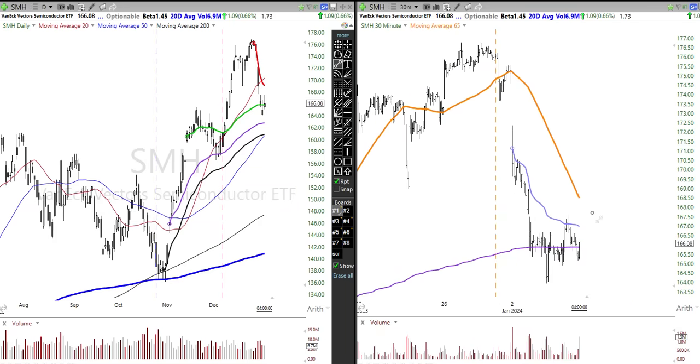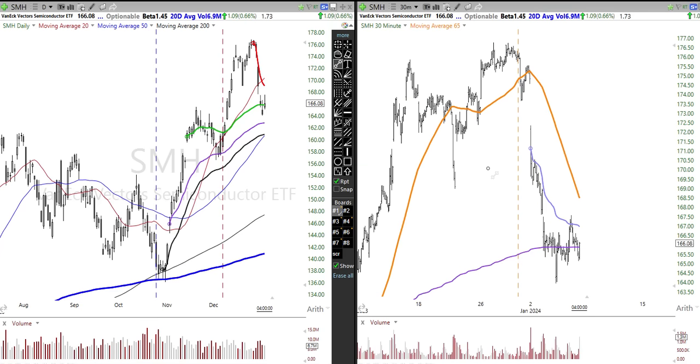And as I mentioned on Wednesday, this is a perfect time to really get disciplined. This is a new year, and I think it's great that it starts out with some profit taking. It is forcing you to become more disciplined. If that was one of your goals for 2024 in the market, this is the perfect environment to learn it and to be patient. It can be difficult to wait for the right opportunity to purchase because you always think you're going to be missing out on these little rallies.